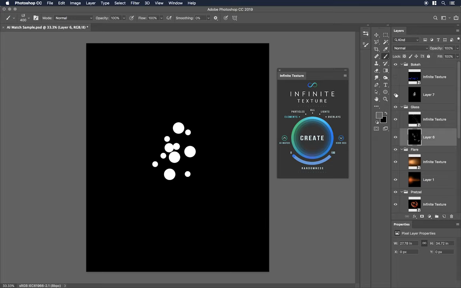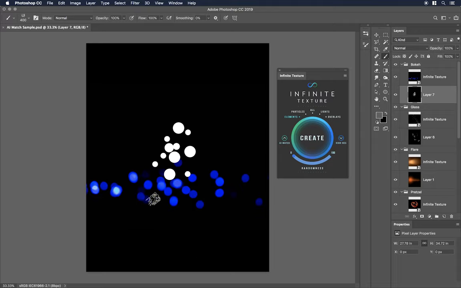And now I did some white circles and it found some bokeh, and then you can keep on adjusting it accordingly. But you can see the shape of the bokeh is similar, and the cluster is similar. It's just so fascinating. So I encourage everyone to jump in and play with this. It's free to try as well, so in case you are interested in seeing how it works, you can jump in and play with it.